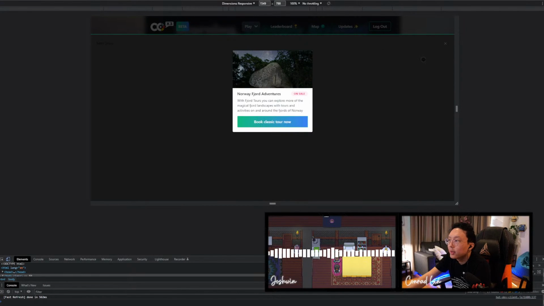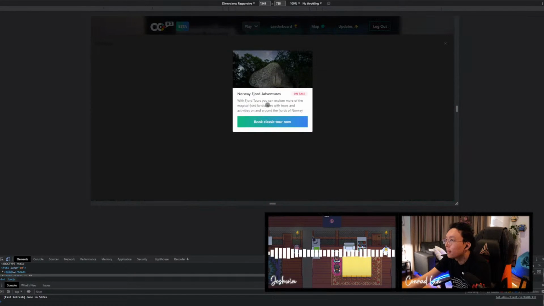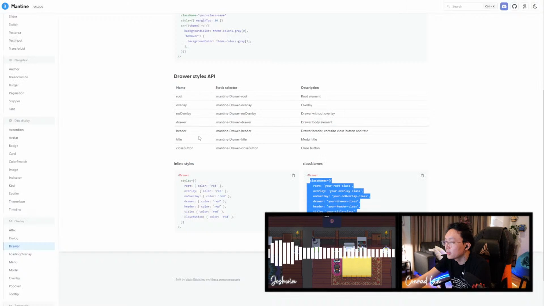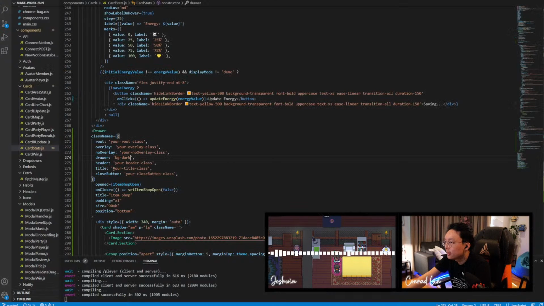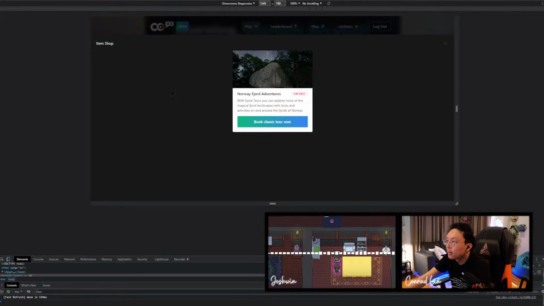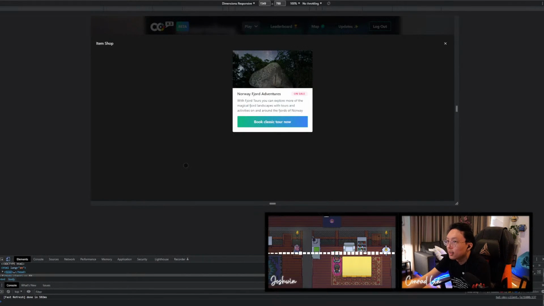And then the text could be white. So title should be white, so text white. Perfect. And then also, I guess we can do text white here as well. Just do that. Perfect. Okay, so that's one thing down.